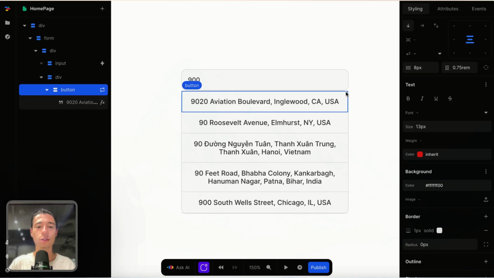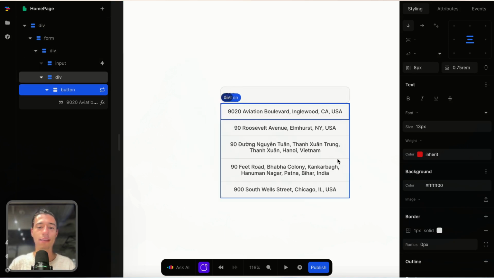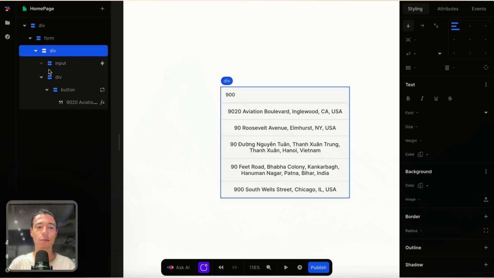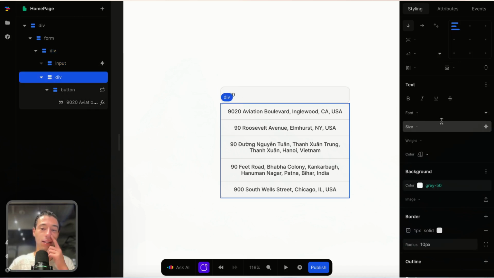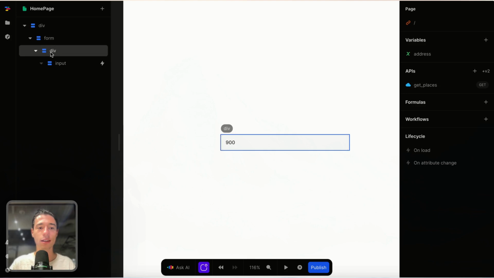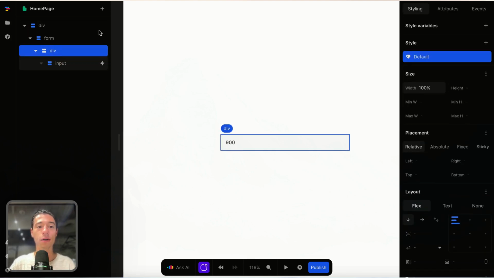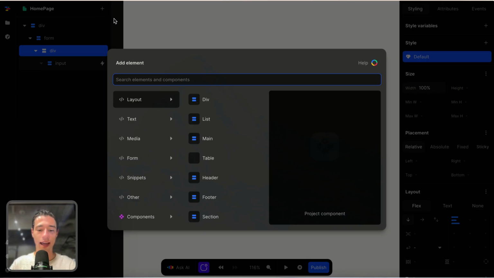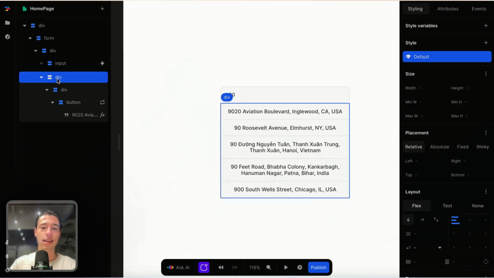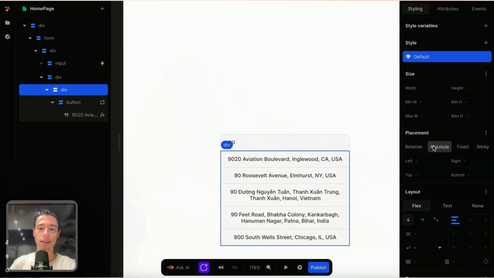Now, what I want to do is I want to make sure that it is like absolute. So we have this input in here and we have this div holding both. This element though needs to be absolute. Actually, it needs to be a little bit different. I need to copy out this element. So let's take this div and copy it out. And I go in this div holding the input. And in here, I add another div that will stay fixed. And in this div, I will add my list. So I make the list absolute. So then it automatically aligns.